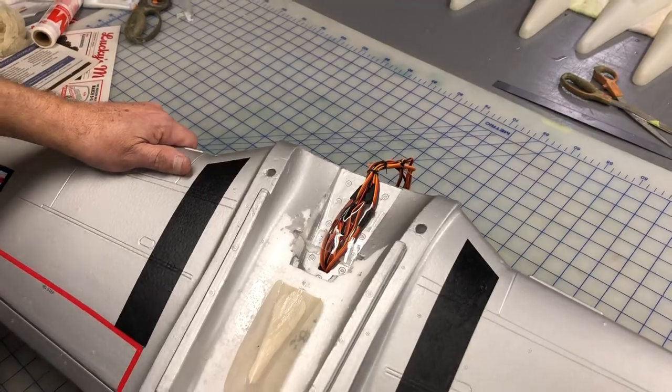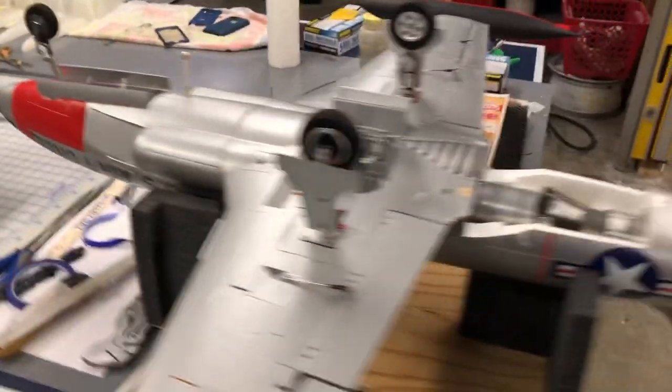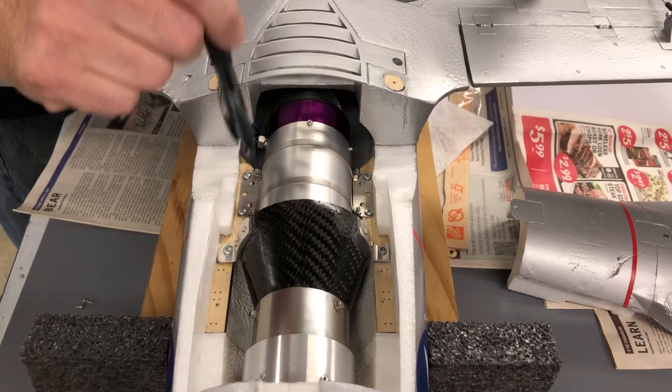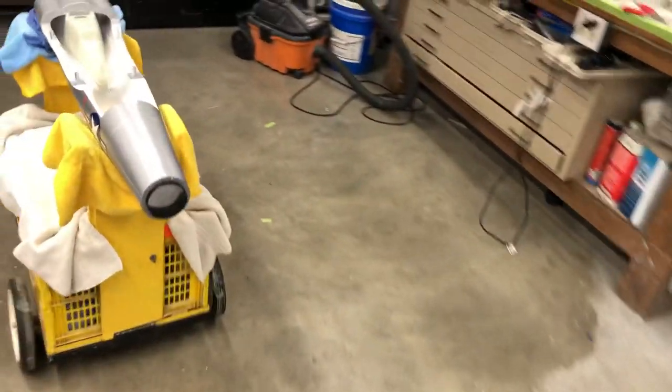So tonight, what we're going to do is we're going to locate the turbine and tailpipe by installing these rails, and I'm going to show you how we do that. We're going to do it on this aircraft over here.